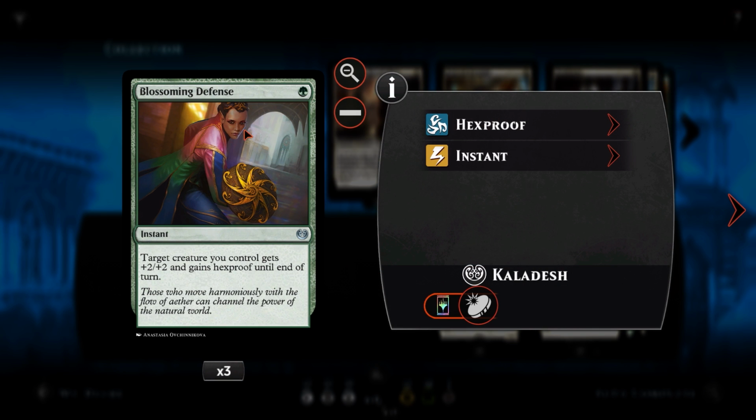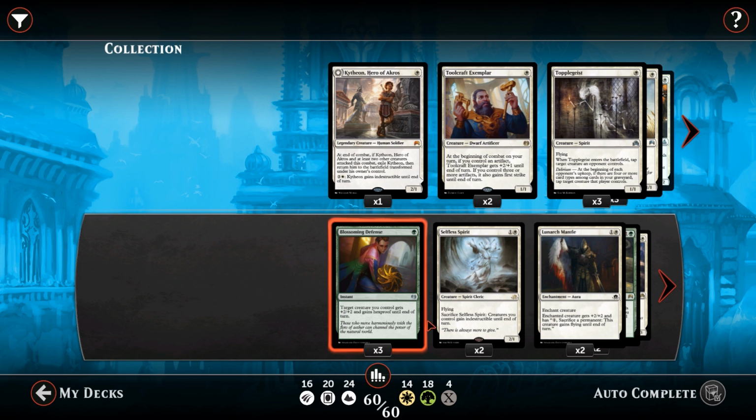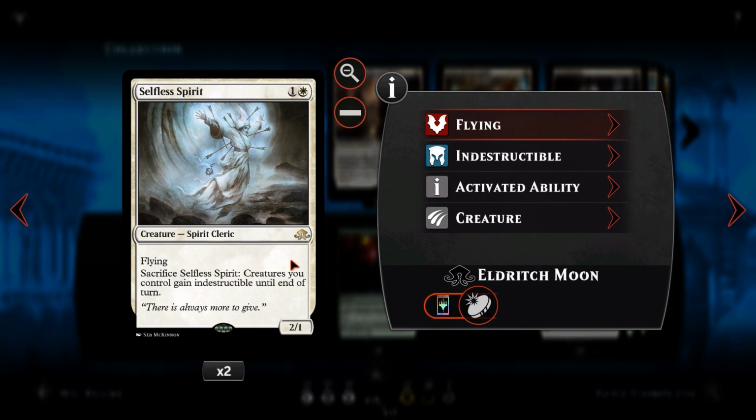But with Blossoming Defense, we now have a 1-mana answer to keep our Bloodbriar safe, as opposed to like a 4-mana give-X-proof spell, which was just unreasonable. So we've got Blossoming Defense now, which makes this deck quite viable, quite fun, and, you know, fairly competitive. It's more fun than competitive, I would say, but it's got a lot of spice to it.